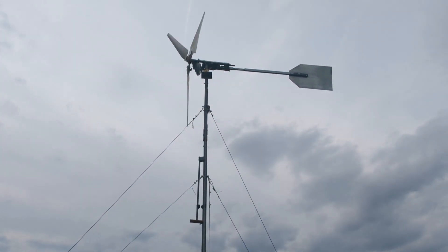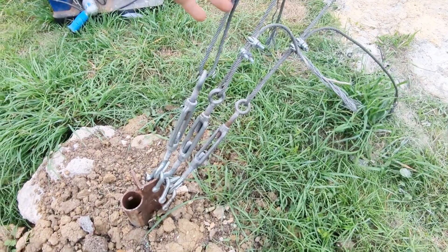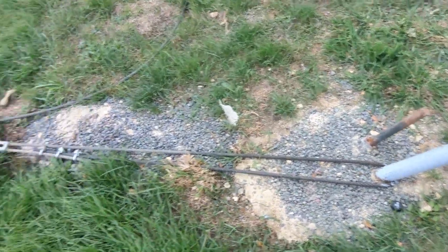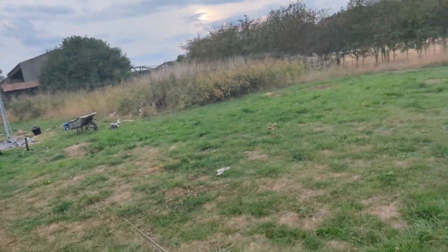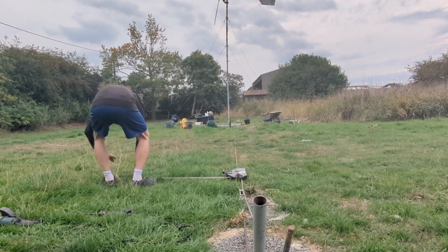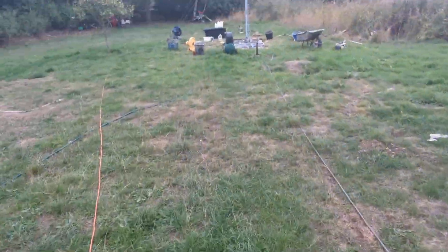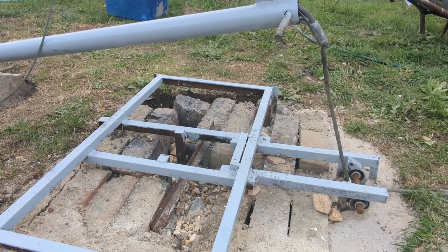The bend is less dramatic now but the tower still needs to come down — that's the whole point of having a gin pole like this. I have to let off the guide wires on that side first, as I've explained many times, and then take it down. The winch is connected to that post, with the long cable there, and when I start the winch the turbine should start going down.